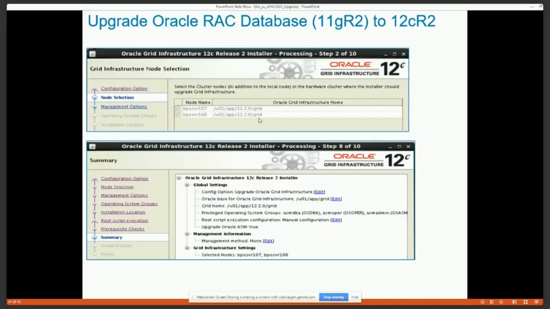Then the installer itself will identify any existing Clusterware. So in this case, it found that there's an 11gR2 Clusterware running, so it gives you an option to select that. Then you select this, and the rest of it is very straightforward. The setup script identifies the existing grid infrastructure and then does the rest of the upgrade. So there's no manual step involved. You just click next, and it's going to complete the upgrade process. So it's a great software installation.